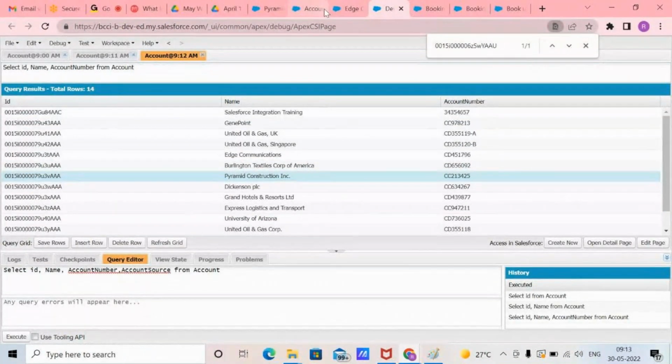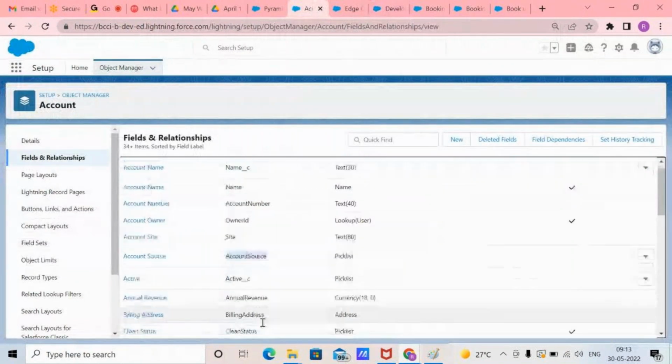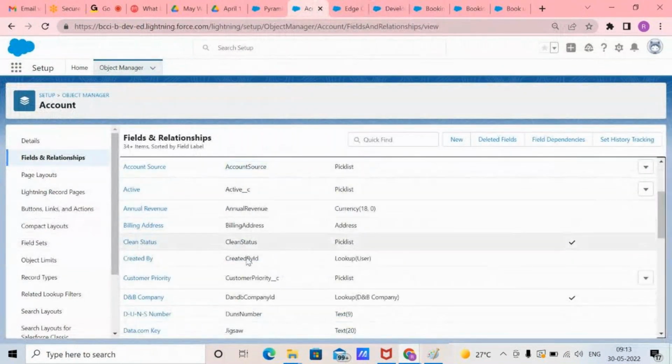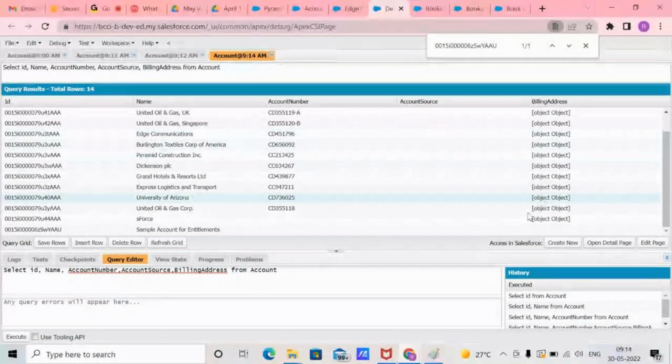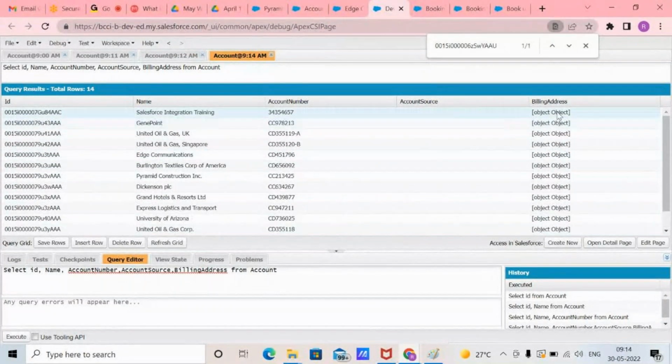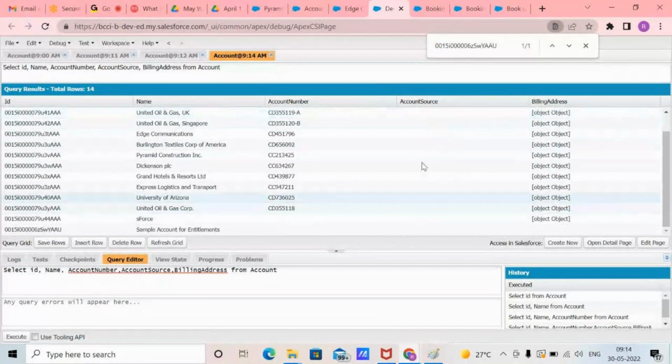Suppose that you want something active, or let's go for billing address, billing address. Fine. Provide it. Execute it. See, here we have all this. Account billing address is another object, so that's why it's giving me object, comma, object. Don't worry, I will let you know how we can read it. But currently we don't have any account source, so that's why we are getting blank values.